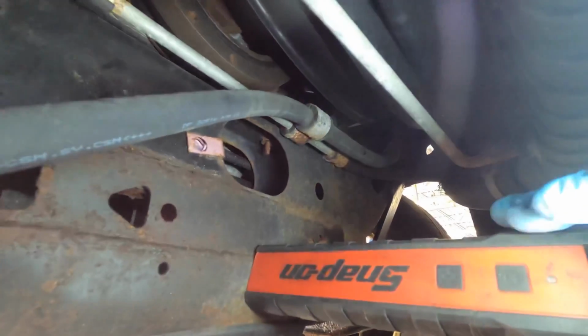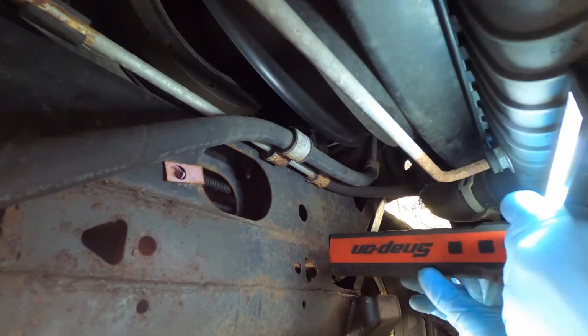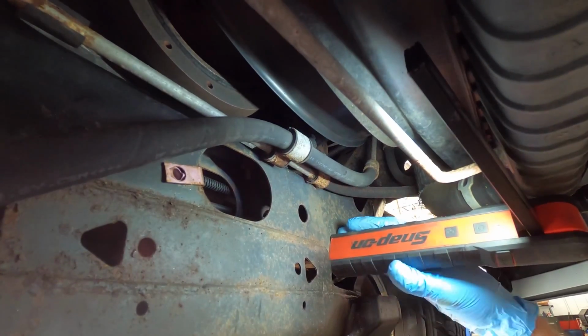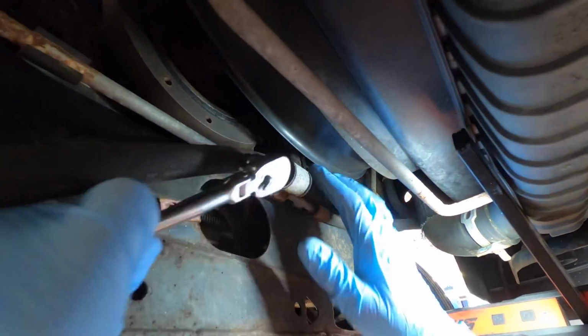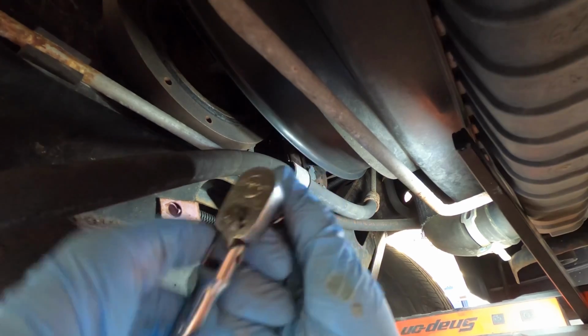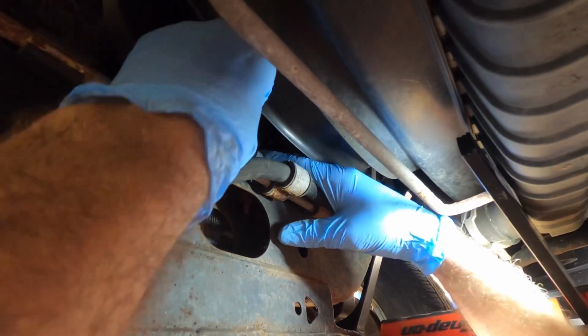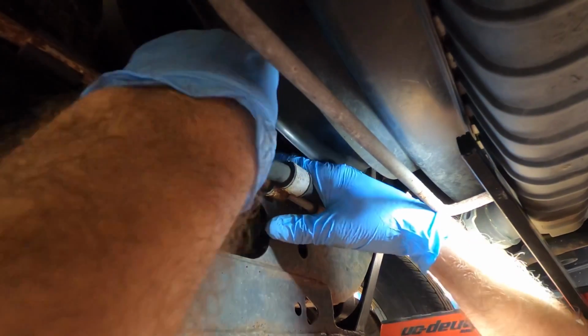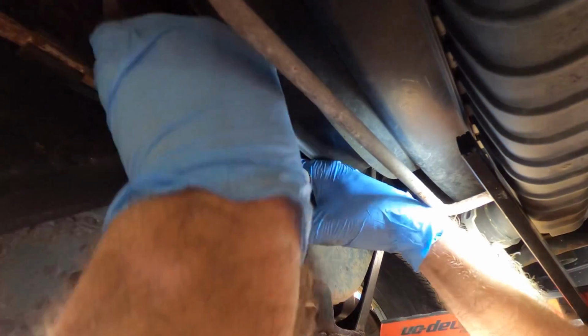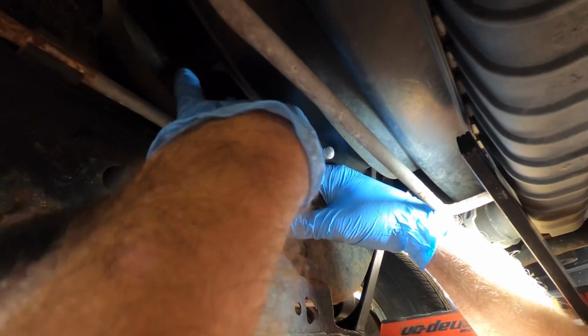I've got the bracket for the hose, or some kind of a mount for the hose right here, and I believe that's bolted to the frame from the top, and it feels like a 10 mil. So let's get that out next, and we're just gonna run right down the line, one piece at a time. It's a tight squeeze in there, so I've got my 3/8 drive super short sockets with a 1/4 inch sized ratchet that is chambered in 3/8 drive. I think that's going to be right to reach that bolt that's up there. It might not be, but oh, I think I got it. I got a bite on it.